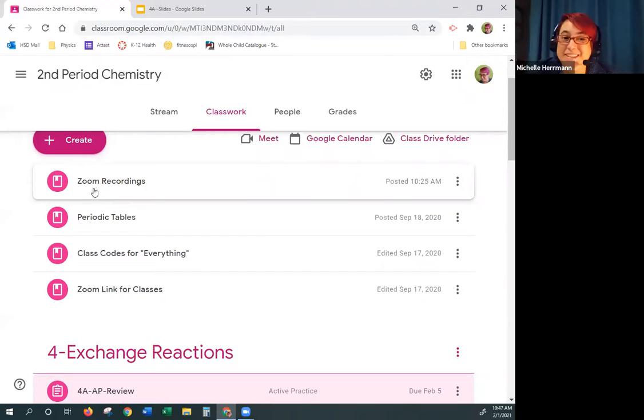The other thing is that I'm going to use the same document for first period and second period recordings. So if you want to, you can spy on first period and find out all the fun they're having in there that you might have missed out on. If I'm super organized, I might even put slideshows there. No promises though. Okay, so here's what I would like you to do.